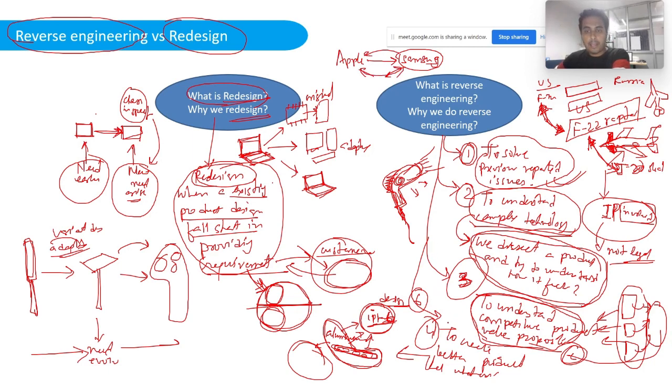The fourth aspect is to create a better product than the original. If the product has certain shortfalls, we do reverse engineering to understand the issues and then come up with better solutions. This is not the same as the first one. That is when it is the same company and your own product, and this is when someone else is dissecting someone else's product and then tries to address those issues. Okay, am I clear? Yes, sir. Okay.